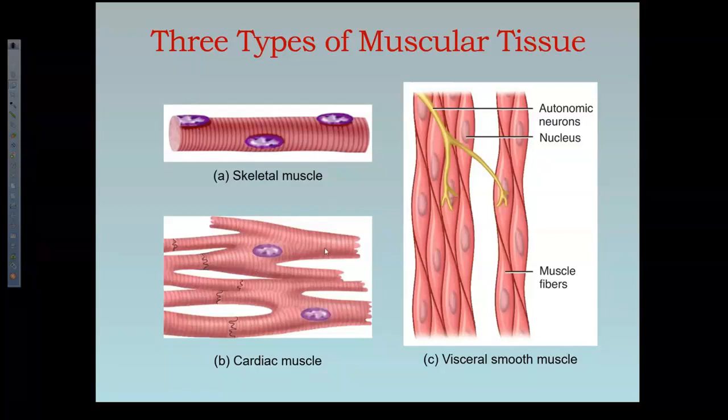Then your cardiac, of course, is going to control the heart, your heart being able to pump the blood through your body. It is only a single nucleus, but it's also striated, and it also has those intercalated discs. And so when we looked at it under the microscope, it was really obvious here. And then we had the visceral, and they said they were tapered. That's a neuron firing in there. I don't know if you can see that. But they're also single nuclei, and we would find those in your organs like your intestinal tract, etc., things that you don't have control over.